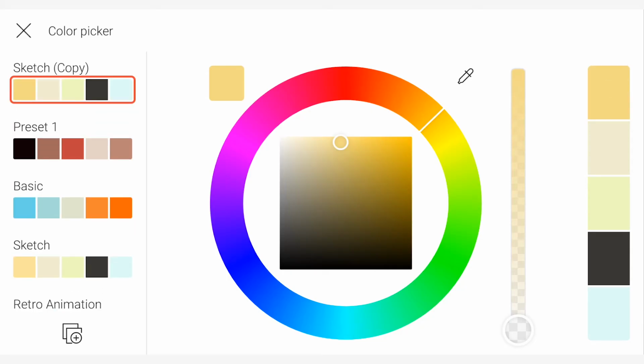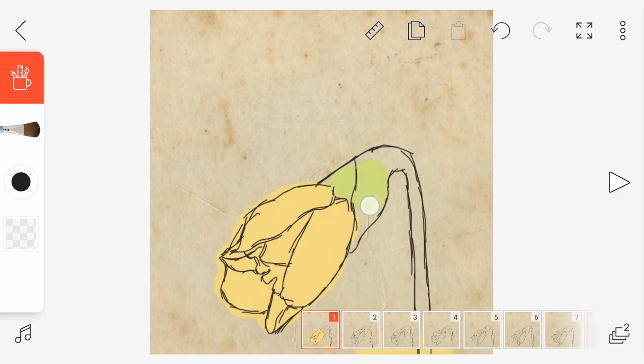In color picker mode, you can use the color palettes available to you, or you can hold and press on a color you want to replace with the color that you have picked on the main square, so you don't have to keep going back and forth changing your colors. When you're happy with all of your choices, you can go ahead and start coloring.